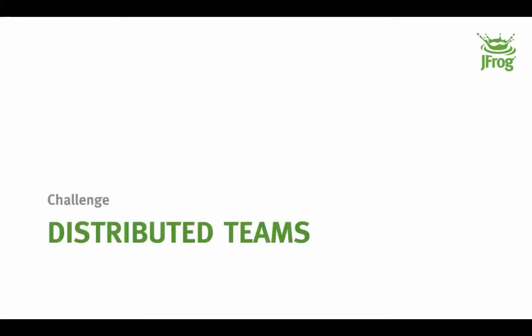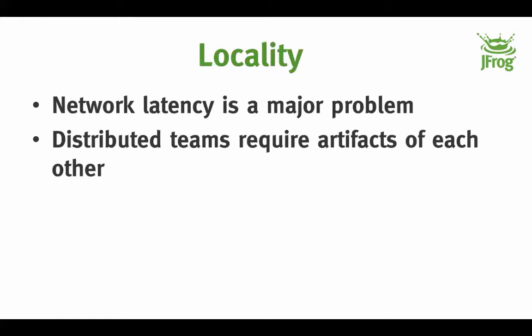So let's talk about your first challenge. That's a distributed team, and that's a locality challenge, right? If you have a team distributed in North America, a team in Europe, and let's say a team in Asia Pacific, for example in India, and you have your main data center located in North America. So your developers located in EMEA and India are coming to the US data center, fetching the artifacts, running their builds locally, and then deploying their builds onto the US data center again, right? So there's this huge latency issue. It doesn't matter if it's pulling the artifacts or pushing the artifacts, right?